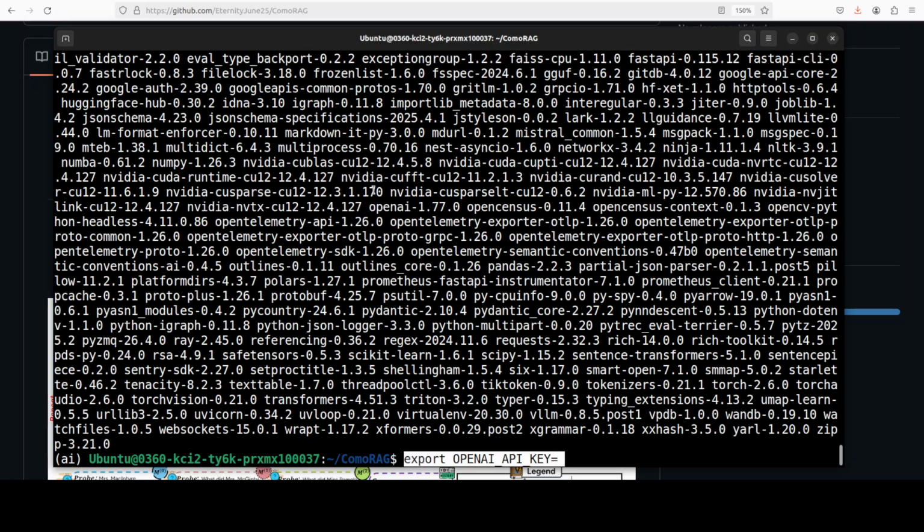As I said, it is a paid option. If you are following along, you would need to go to platform.openai.com and grab your API key, and be aware of the cost, because these RAG frameworks and pipelines can get fairly expensive fairly soon depending upon your data and the API calls the model makes. So make sure that you put some sort of threshold or alerting so that you don't really get caught by surprise. Having said that, let me set my key and clear the screen.